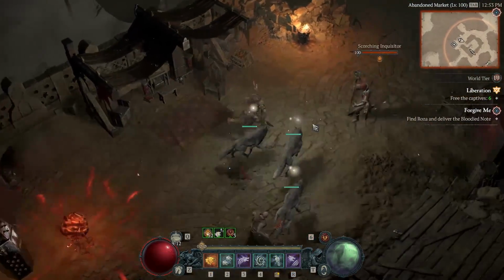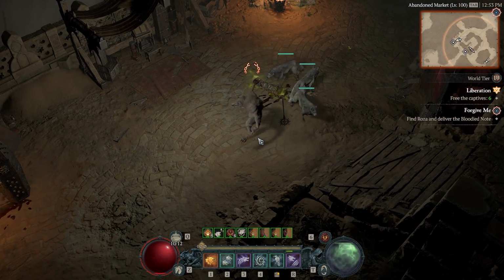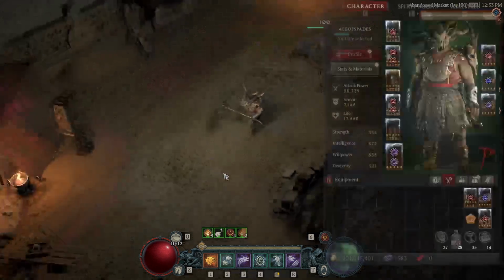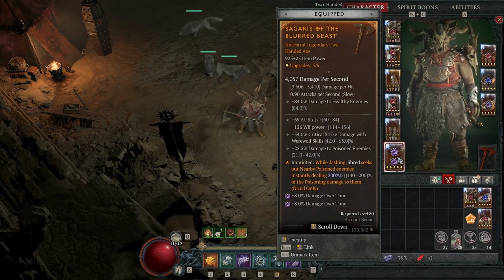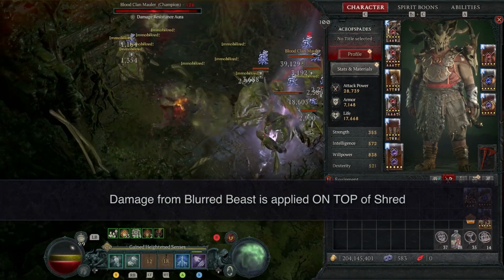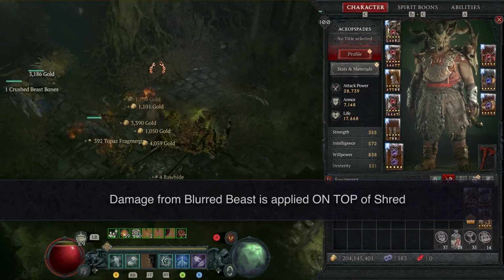Let's talk about how double dipping works. The way the build worked, as you saw, I applied poison with my Poison Creeper, and then I procced it with something called Blurred Beast. Blurred Beast seeks out nearby poison enemies using Shred, and then deals 200% of the poison damage to them that was on the target. If it's on a two-handed weapon, it's 200%, otherwise it's 100%. The damage from Blurred Beast is applied on top of Shred, not inside Shred, on top of Shred.